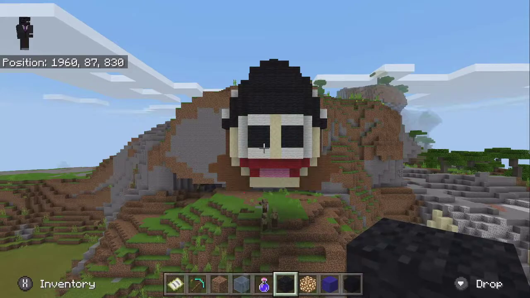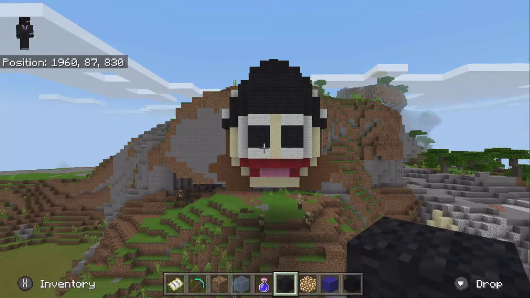This is my second playthrough, and I am doing a creative build of an amusement park. First episode, we looked around the spawn area to see what we had to work with. And then last episode, a bit longer, we made this.